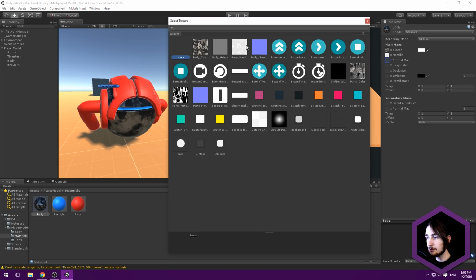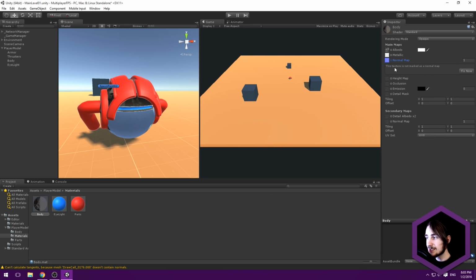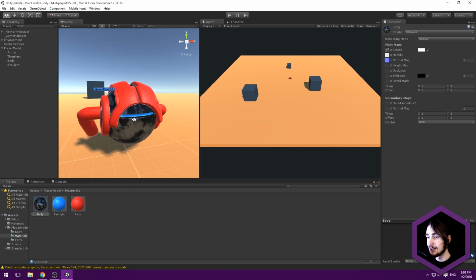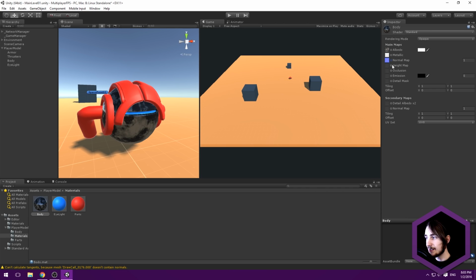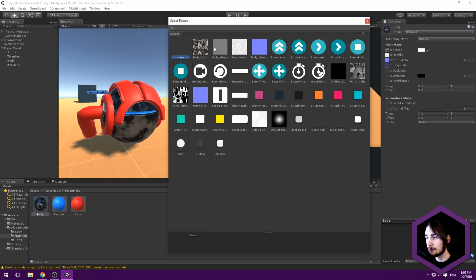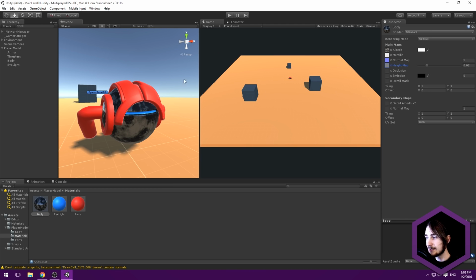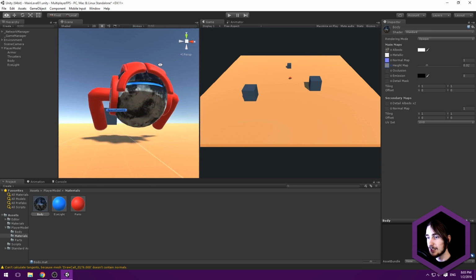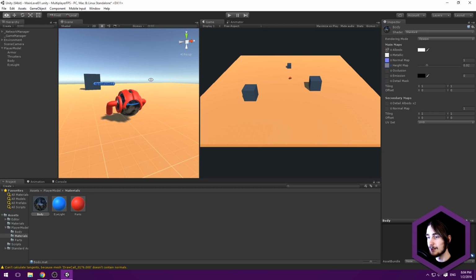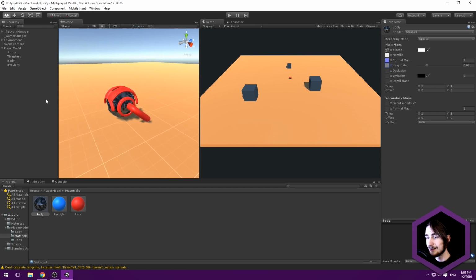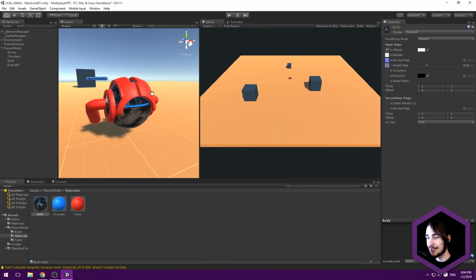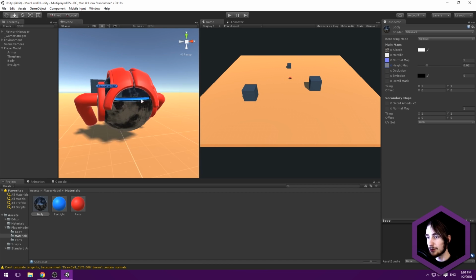Then we select a normal map, that's the body normal, and you can see that it's not marked as a normal map. We can simply click fix now, or you can go ahead and find it and choose normal. And then we want a height map, and that's going to be our body height. And yeah, that setting's going to be just fine. So you can see that is a very nice shiny material that we have there, of this kind of well-used robot. I mean, it's not exactly factory new, so it's well worn.